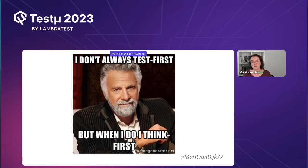And then by writing the test first, I'll have a test that if I fix the bug, I know that the test will pass, and I know that I've fixed the right thing. And then thirdly, because I have this test, and I check it into the code base, I know that this bug will stay dead, because we now have a test to catch it if it should reappear.